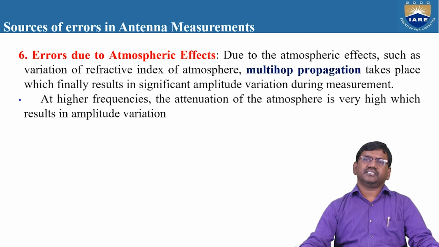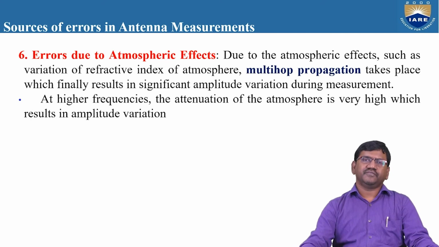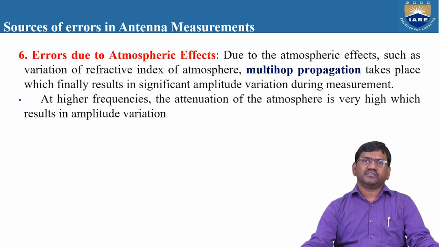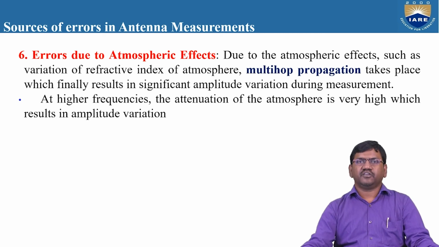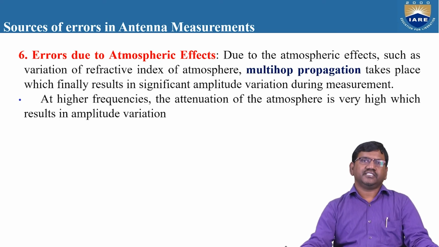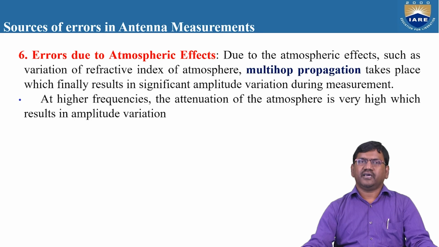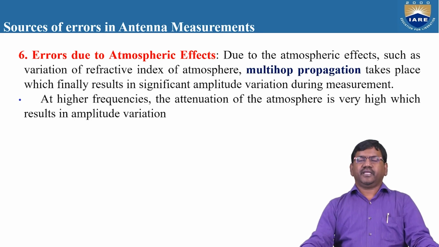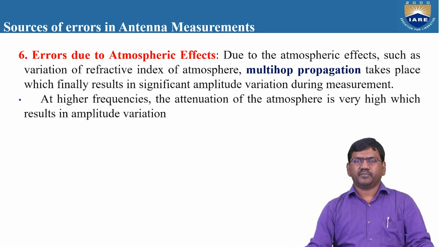There are different layers in the atmosphere, and the electromagnetic wave travels through these different layers. In every layer, the velocity of propagation of the electromagnetic wave will be decreasing and increasing. As such, the amplitude will vary, and the signal which has to reach the receiver may not reach instantaneously. It will reach after some time delay. So definitely due to this reason, there will be some error while measuring any parameter of the receiving antenna. So, due to the atmospheric effects.